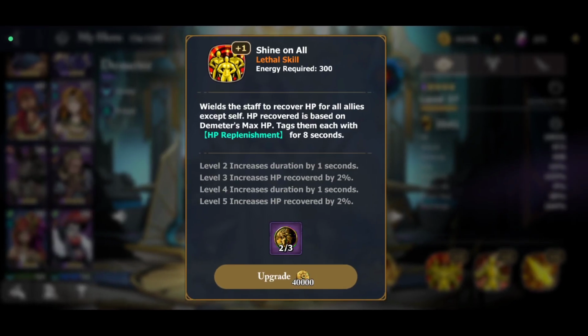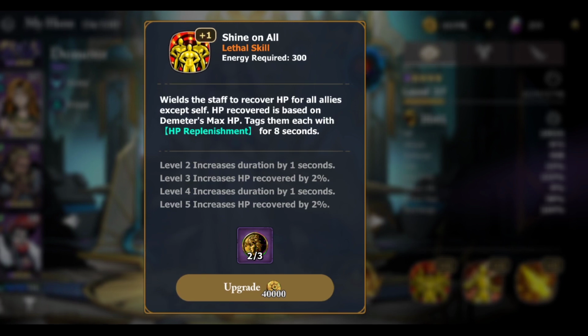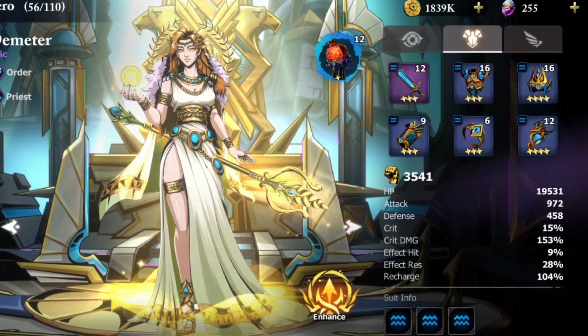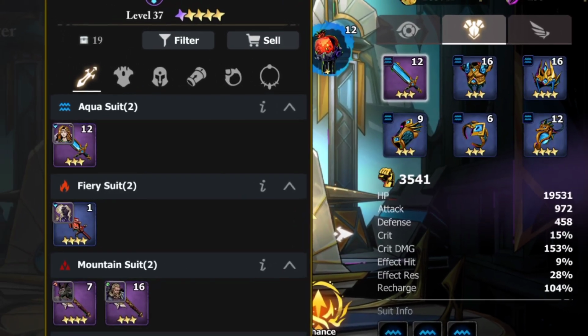With her main skill will heal my allies, and this will depend on her maximum HP. Now what you want to put on her, definitely it will be a set that will increase her HP, okay? So please keep that in mind.